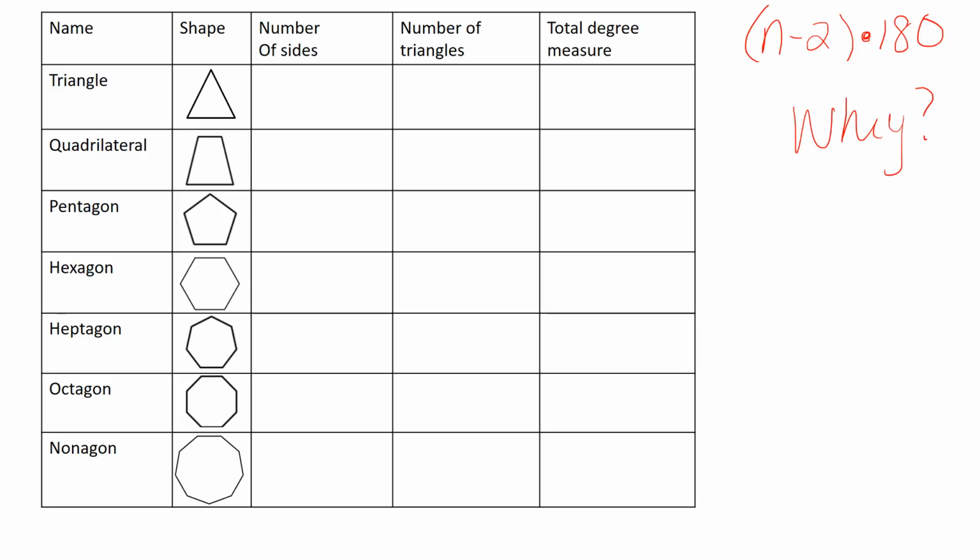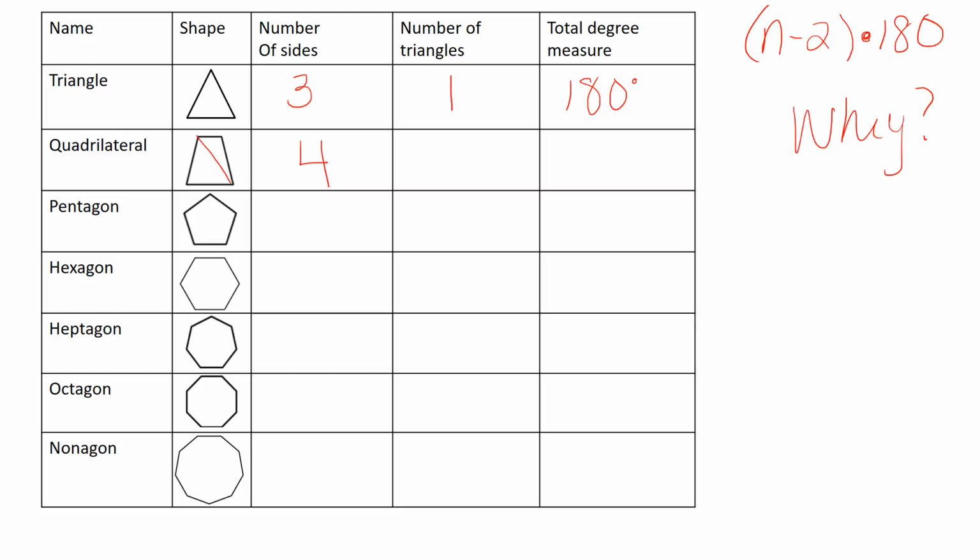So in our first shape that we know is a triangle, we have 3 sides. And so obviously there's only one triangle within a triangle, and we know that the total for all the angles added together inside of a triangle is 180 degrees. So if I have a quadrilateral, that's a shape with 4 sides, when we're asking how many triangles fit in this shape, we're trying to cut the shape so that we can create triangles.